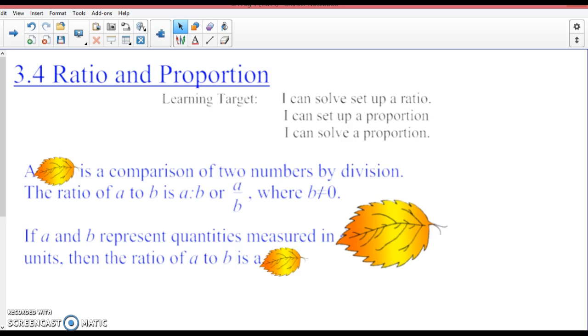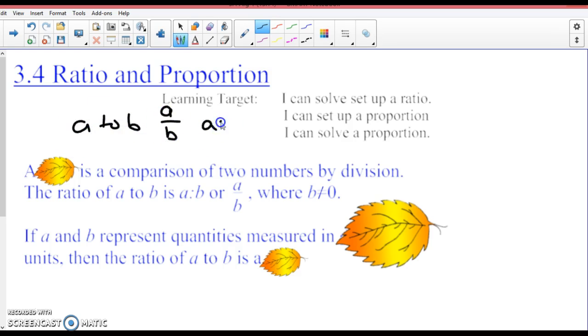I know that in 6th grade, you spent a lot of time on it. Today is really just a basic review. It might be a little bit of an extension of what you did in 6th grade. Okay, so a ratio is comparing two numbers by division. So you can write it 3 ways: A to B, A over B, or A:B. But it's the same exact thing. That's what a ratio is.